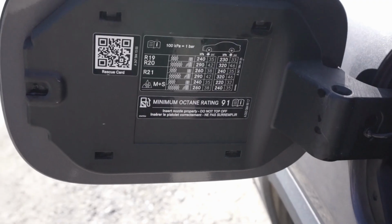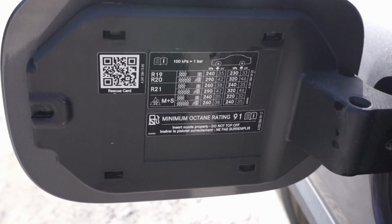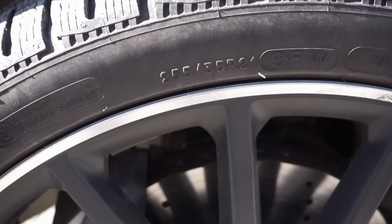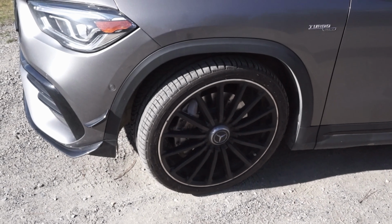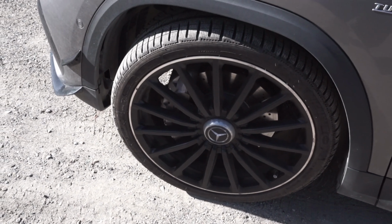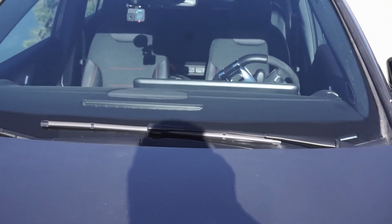Now, the original window sticker on this car was in the high 60s to low 70s, Canadian, of course. So that means in 10,000 kilometers, or just about 2 years, this car has lost over $25,000 in value. Just wow. And since it's a Mercedes, it costs a lot to run. Specifically, you need to run premium or 91 octane fuel. These tires, massively wide, low profile tires, they run about $500 to $700 each. Brakes, those are massive AMG specific brakes. They cost a fortune when you wear them out. But I guess the good news is that the wiper blades are only the same price as a Cadillac's.